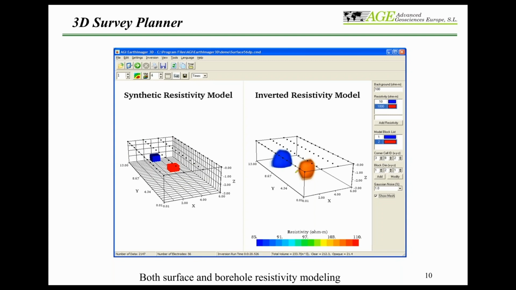You will try to see, for example, sometimes what you do before going to the field, you try to model your expected lithology or whatever you're looking for, and then try to find out, okay, if I detect this anomaly in such condition, such geometry, such command file, different array types, how the response will be. Then you can do this kind of playing in the games.